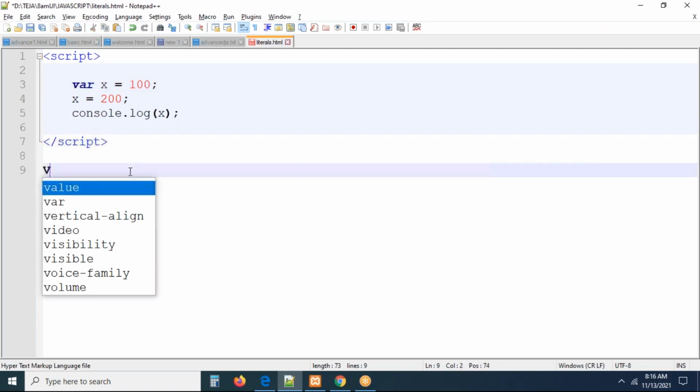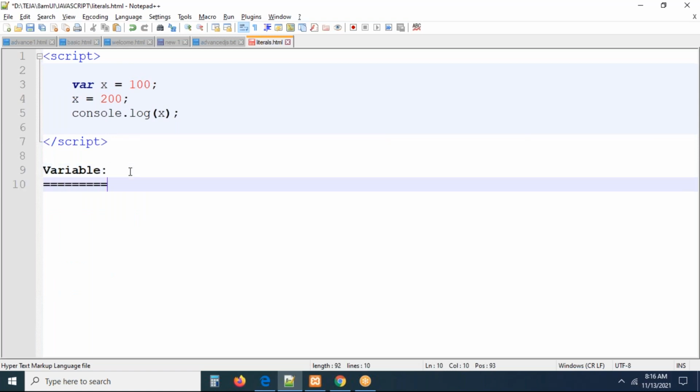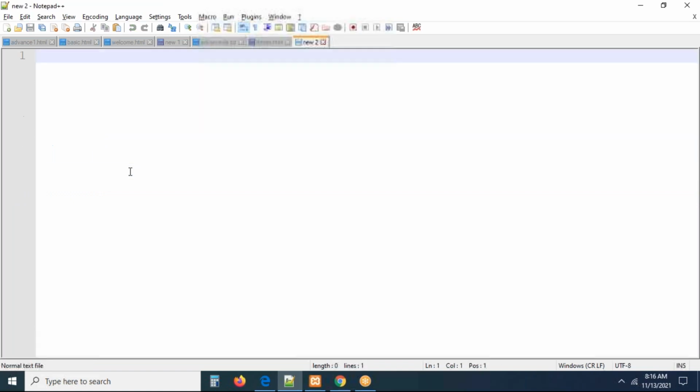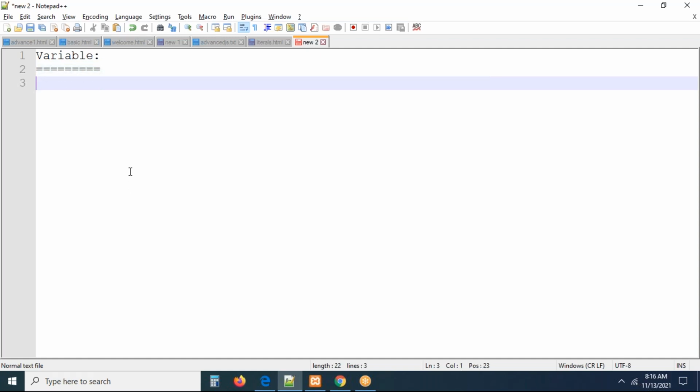What is the meaning of variable? Let me write in a separate file so that it is easy to share. Here you can see variable. What is a variable?